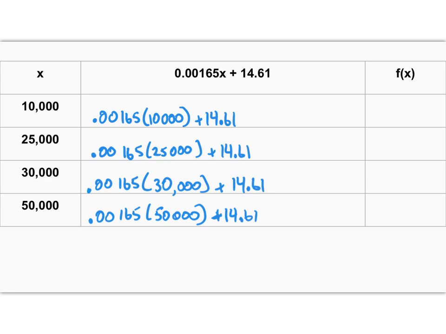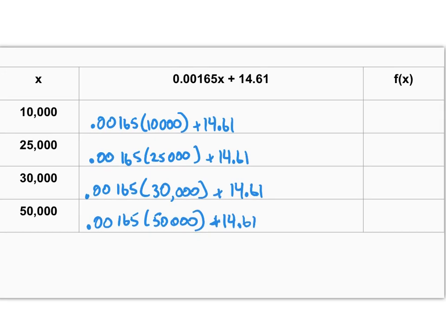So after setting this up in the calculator, our bill for 10,000 gallons of water is, let me pull up my pen, I'm sorry, I forgot to do that, is 3111. And then we come down to 25,000, which is 5586. Then we come down to 30,000, which is 6411. And then we come down to 50,000, which is 9711.